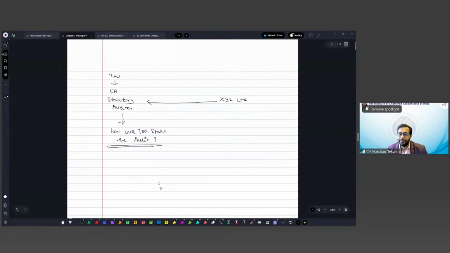Sir, firstly, before accepting the audit engagement, we will communicate with the previous auditor to know if there is any objection. Then we will agree the terms of the audit engagement, and we will do the audit planning. First of all, we will check whether we have the capability, capacity, time and resources for that audit. That also we will check. Then finally we will agree to it.